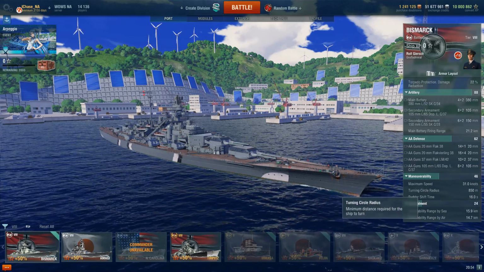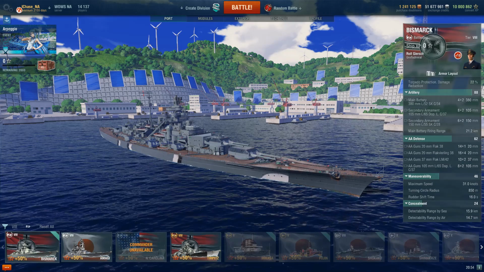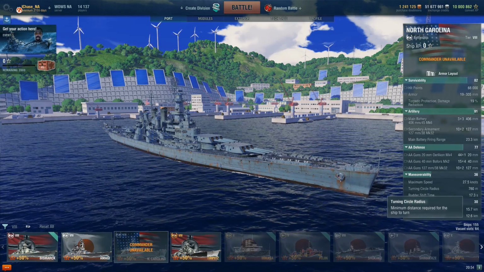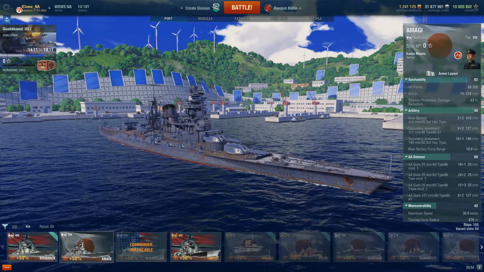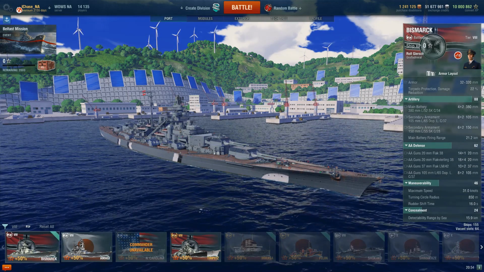Maneuverability wise, the Bismarck is nice. Max speed 31 knots. She's a nice fast battleship, very, very zippy. Turning circle radius of 850 meters. I mean, you compare it to the North Carolina, it's not going to be as good, right? The North Carolina is at 760. But if you compare something like an Amagi with 870, Bismarck at 850 looks pretty reasonable.